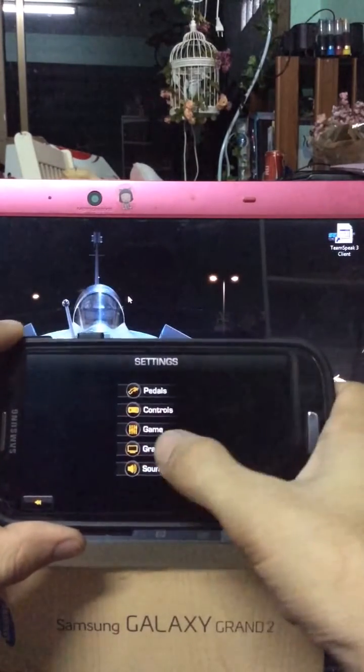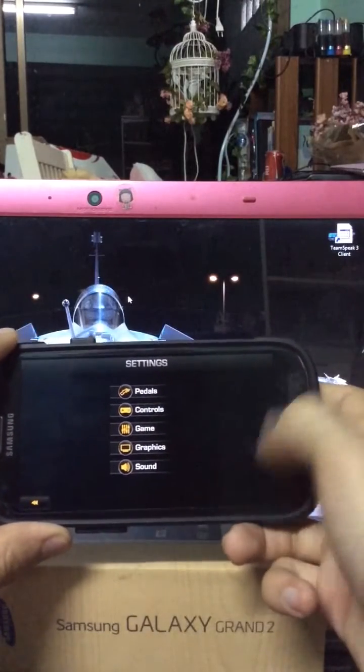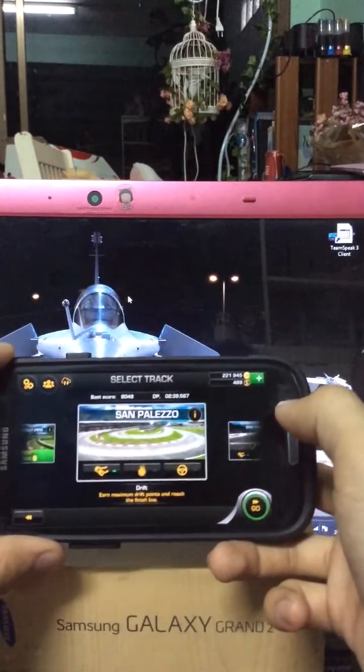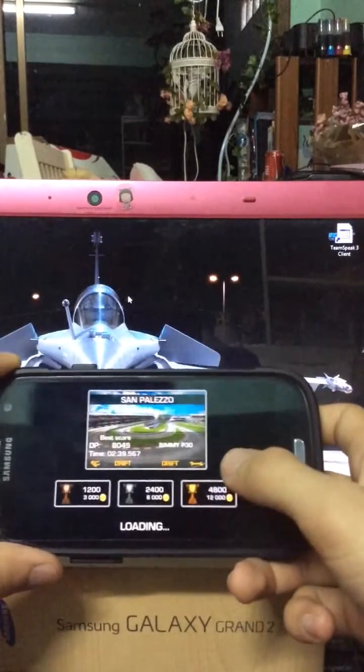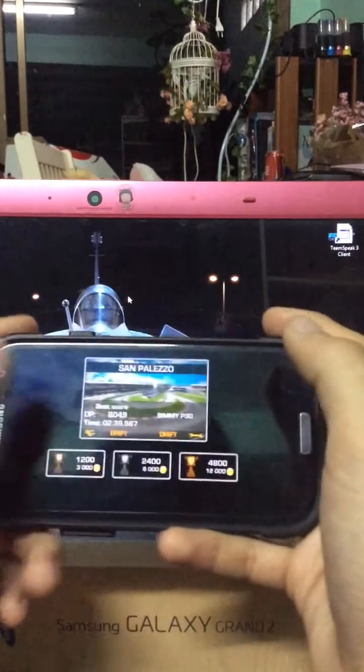I'll show you in the settings, graphics, low. I just have dynamic shadows. So let's try out something. Go to track, go to drifts, and that's it. I play this game a lot. I like drifting. It's a very good game, and free.